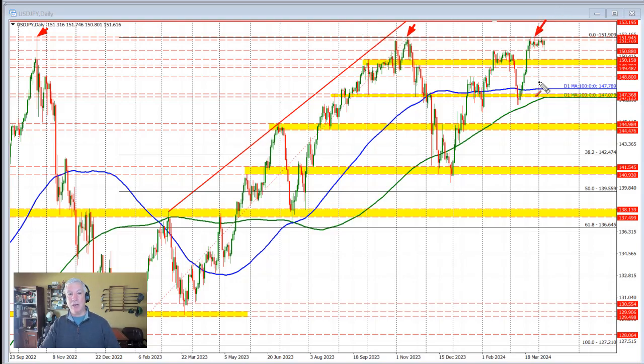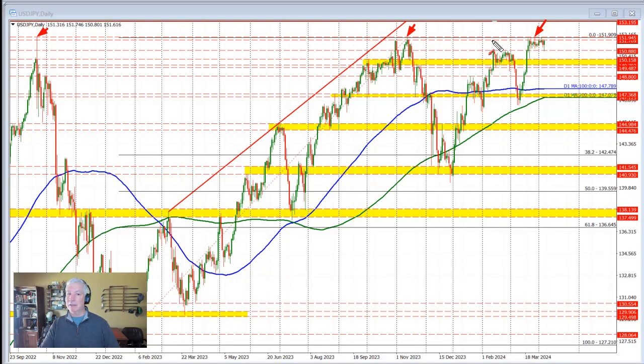Now, there's also the Bank of Japan. People are worried that if the dollar-yen gets up to around the 152 level, they would come in and intervene. So traders are keeping very cautious around that 152 level. We just be aware, be prepared. But certainly there is that big ceiling up ahead.